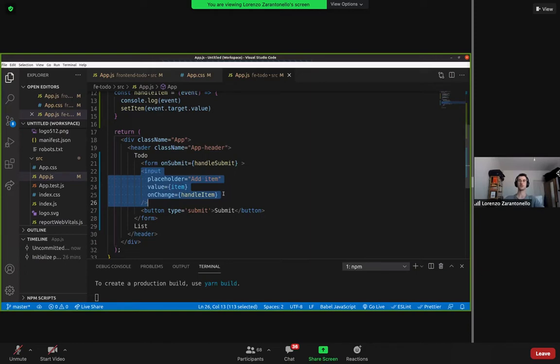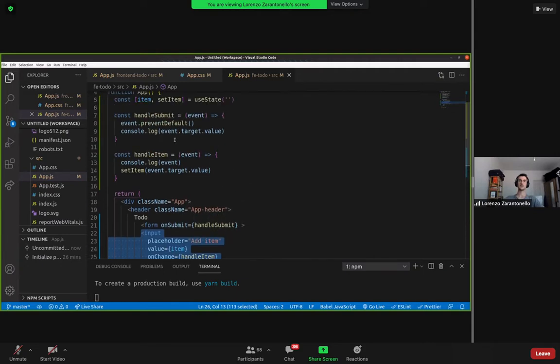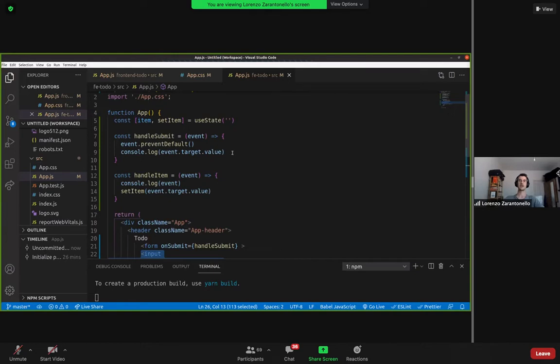Now, what we want is that when a user clicks on the submit button, it will trigger the function handle submit. In this function, which is up here, we'll save the value that we have in our form into an array. And that will be the array of our to-do items.